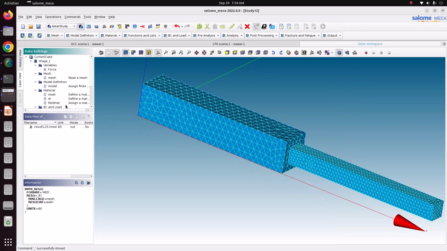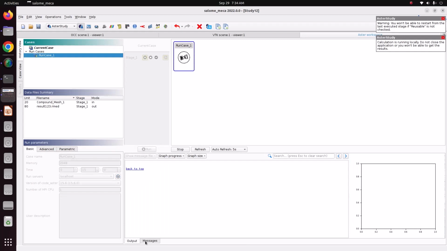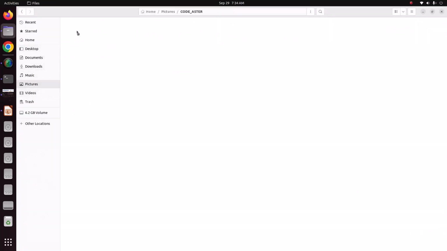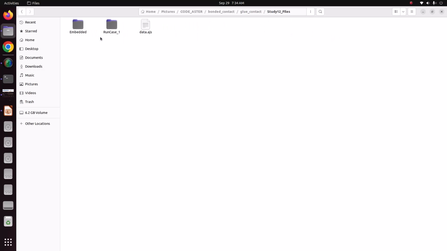Now we have created every setup. So you can see this is the command file. Now you can save it. Just go to history view, click this plus button, click this one, go to 5 seconds and solve this one. Now you can check the folder where we saved it; it will create a number of files. This is the study12, the file it's generating. So the run case is running now.